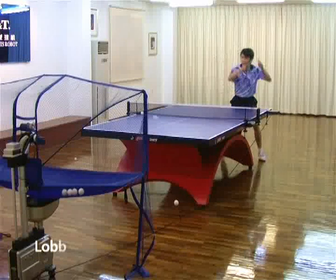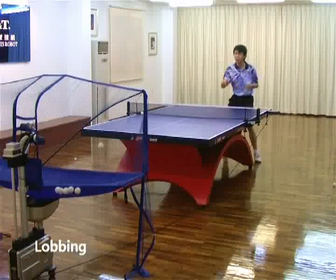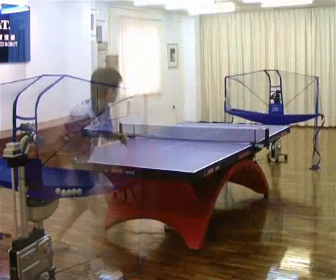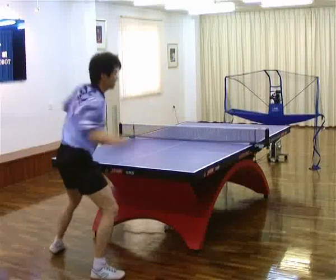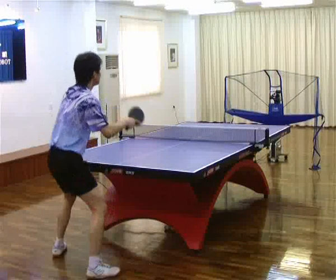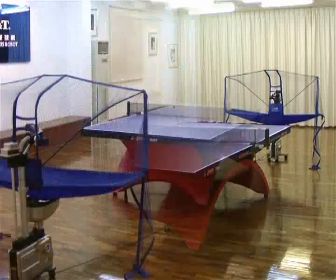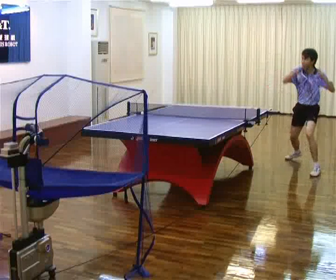Lobbing. Set up the robot about 6 feet behind the table and set the controls for underspin strokes. Then set the controls to serve high arc topspin or lob shots to various spots on the table. Practice attacking these high arc topspin balls. Sometimes even world-class players will miss those high lob returns. This is an important drill for all levels of players.